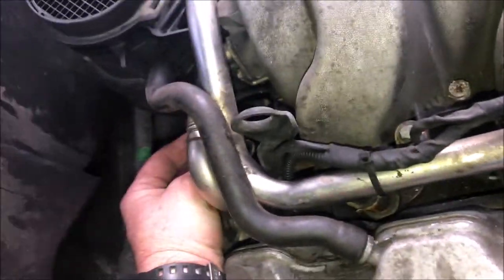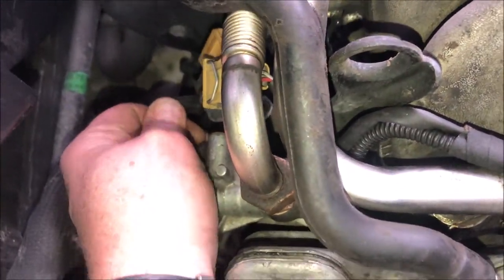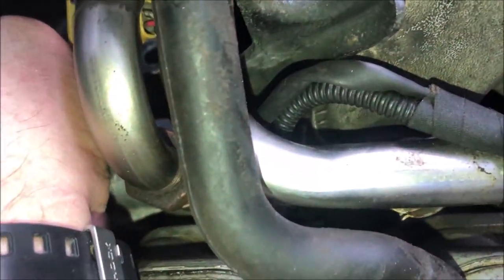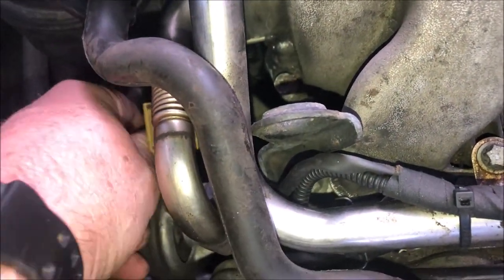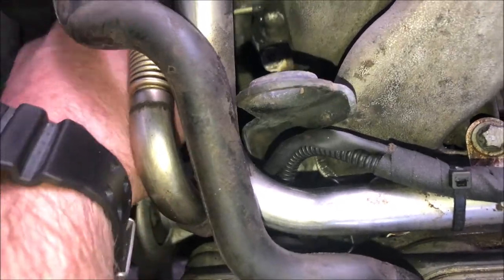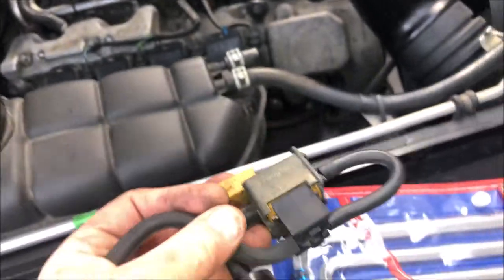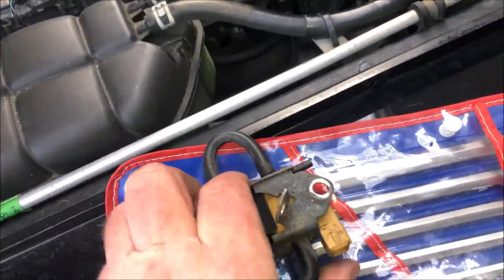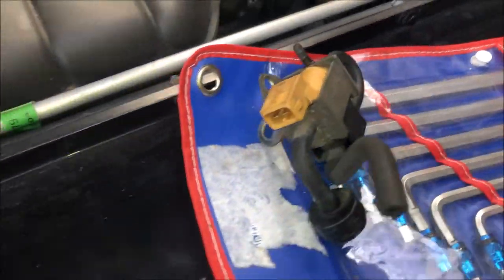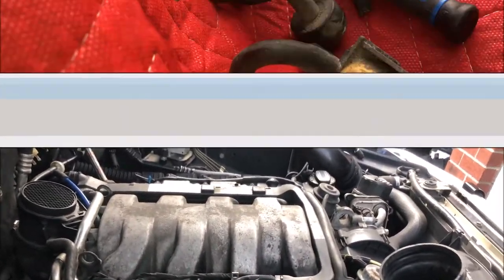Should come up. And there should be one more hose going into here, which we'll unplug. Oh, come on, baby. Let's see if it comes off the other end better. Oh, it did. Okay, good enough. So there's the electrical connector, and I've got another connector for that in the garage somewhere. And we are going to test it. So back in a second, I'm going to hook up some power to the car battery.